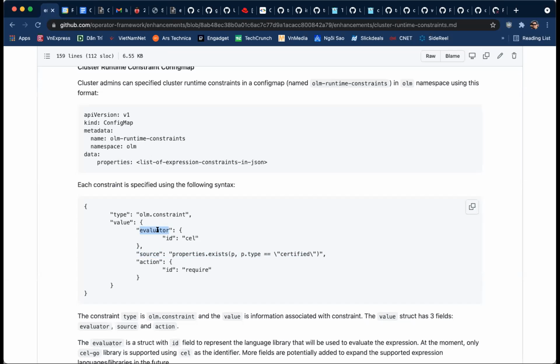It's an expression evaluation library, where you can have an expression that will be evaluated later, and that expression will be evaluated against a set of data essentially, and depending on the information in that set of data and your expression, it will return true or false depending on whether it's actually meeting that requirement in that expression or not.